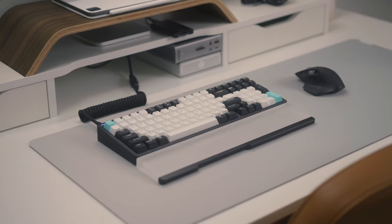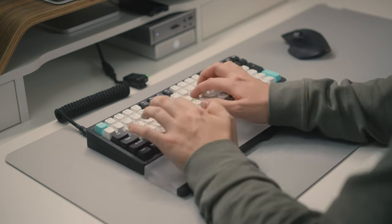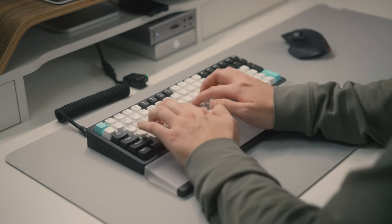For my keyboard, I am using the Halon 86, also from Numphi. It has their G Pro V2 switches in it — here's a quick sound test. I have nothing but praise for Numphi and their keyboards. As someone who has tried a bunch of different mechanical keyboards from Keychron and Glorious, I've gotta say these ones are my favorite, and that's why they've taken up both slots on both desks for my keyboard choice.